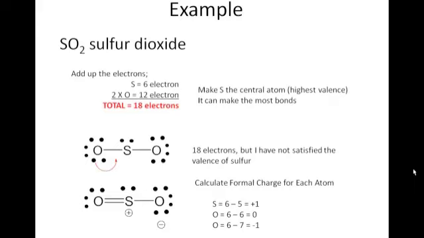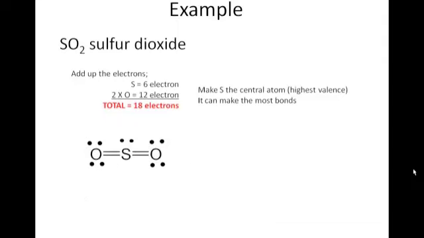Now this structure is not so bad, except for the fact that I have separation of charge on 2 atoms that are bonded to each other. Whenever you see this in a Lewis dot structure that you're trying to generate, trying to draw, one thing that you can do is, again, move one of those lone pairs of electrons in from the negatively charged atom towards the positively charged atom to make another double bond. Now I come up with a structure that looks like this.